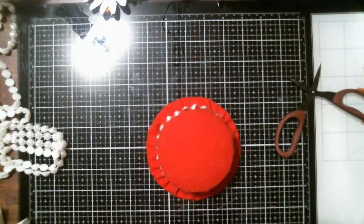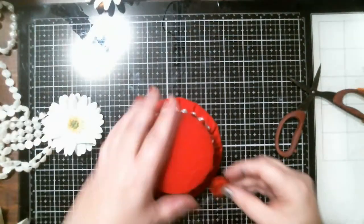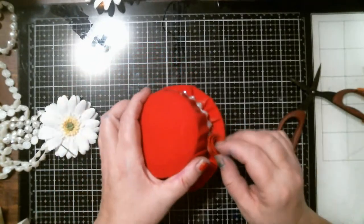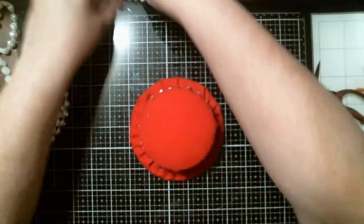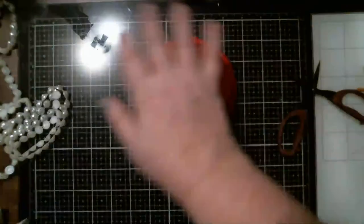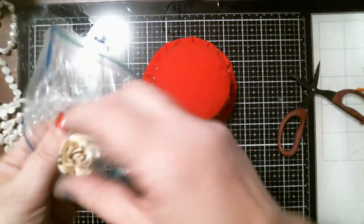Then I have, I think this flower is going to be too big. I have these red ones, but I thought they'd blend in too much. Oh, maybe not. I have three of them. Nah, I don't like the red ones. Hang on, I'm going to find me different flowers. Ooh, I like these. Throws it off a little bit. They're kind of cream colored roses.